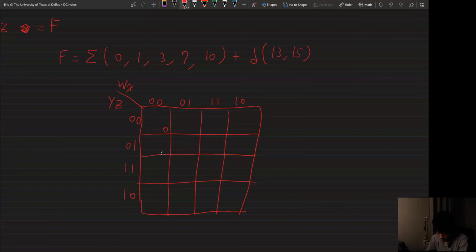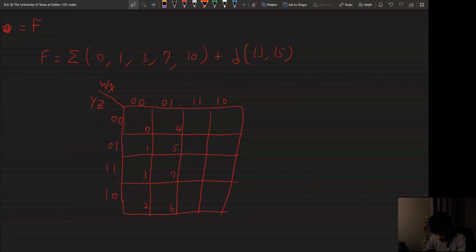And this is 1, and this will be 2, and this will be 3, 4, 5, 6, 7, and this will be 1, 1, which is 12, and 13, 15, and this is 2 plus 2, 14.